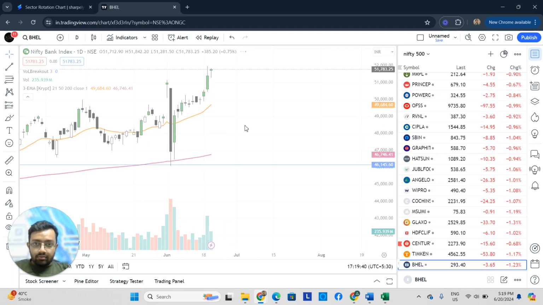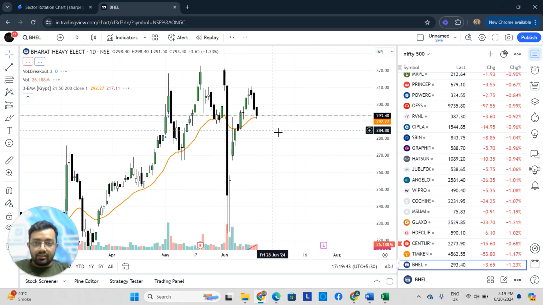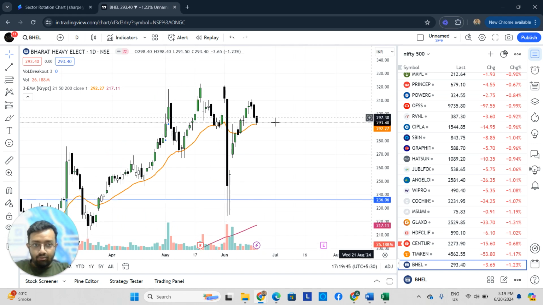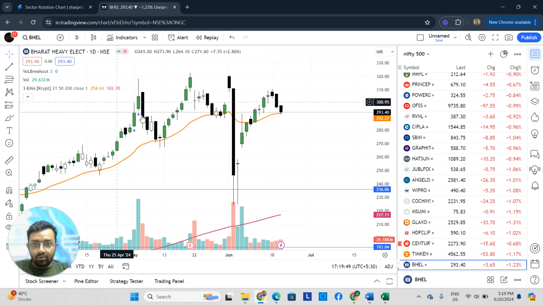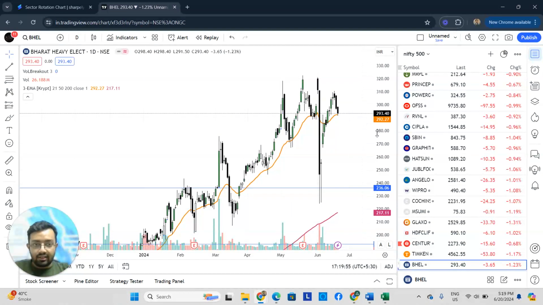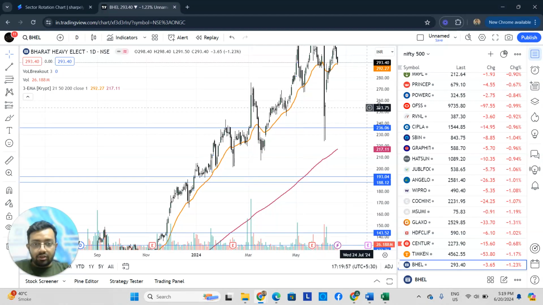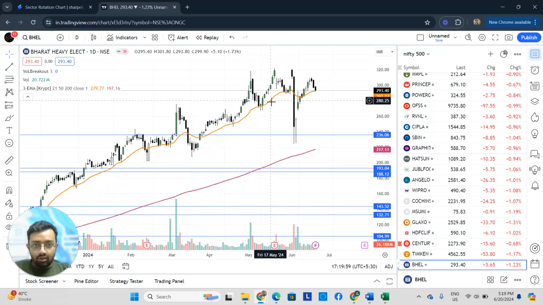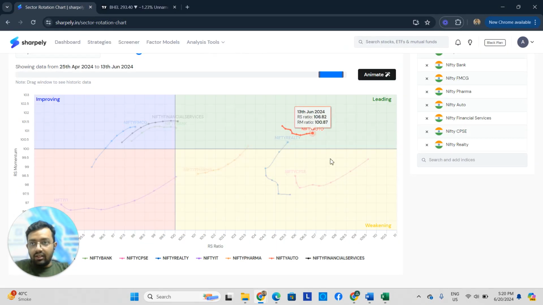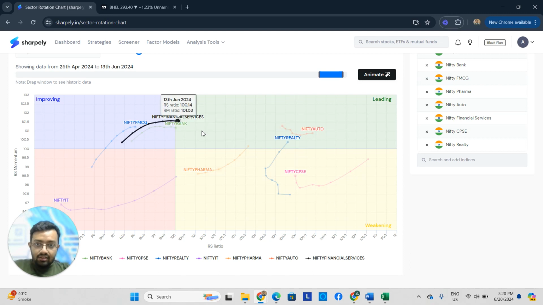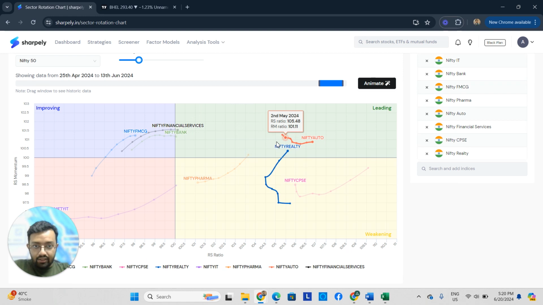As you can see, the movement, the relative strength is still there, but for the past 2 months the price hasn't moved much, so the momentum is decreasing. It was showing very strong momentum before, but in the past few weeks, the momentum is decreasing. Right. So, using this, you have identified four strong sectors now.